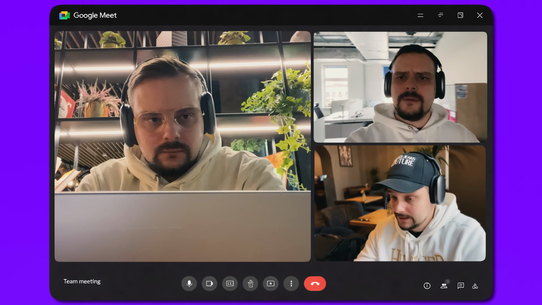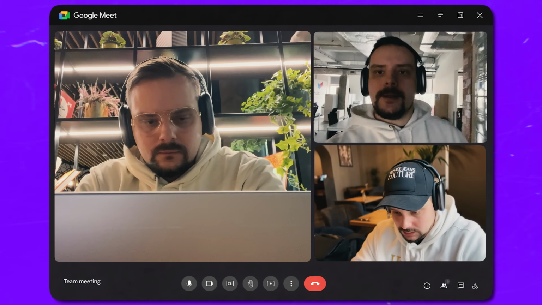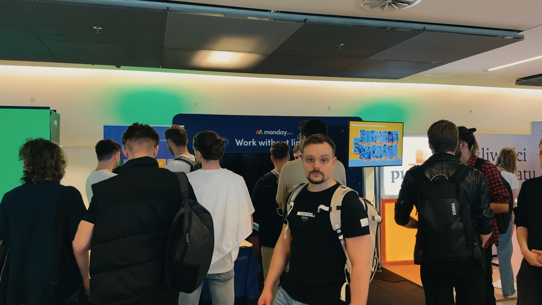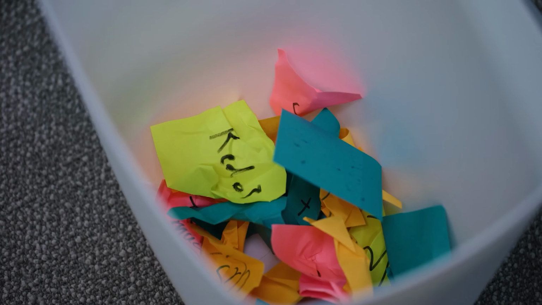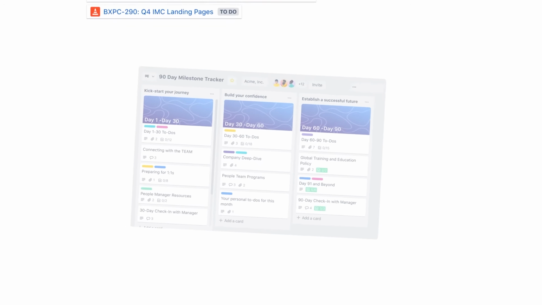Mates, have you ever been in a meeting where everyone is throwing ideas around, but nothing really sticks? You leave the room, and half the team remembers things differently. That's the problem with brainstorming, when you don't have the right space to capture everything visually. That's exactly why visual collaboration tools exist.